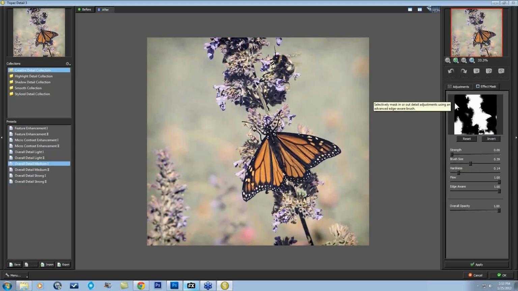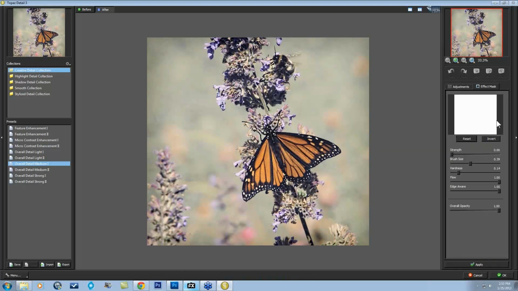Now, let's see here. To then go back and be able to change the tone and color of the entire image, not just the area that is being affected right now, what I'm going to have to do is apply my adjustments. So if I know that I'm happy with my detail adjustments, which I'm going to go ahead and say yes I am, I'm going to come down to this bottom area and just say apply. Once it applies, this is my new base image.